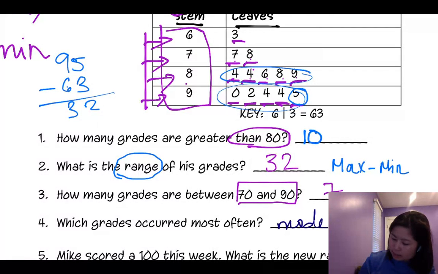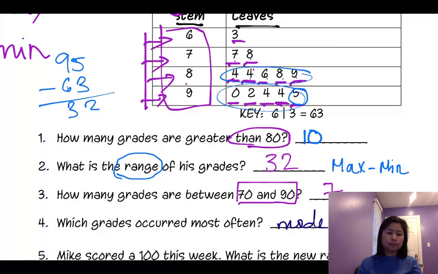It's possible to have more than one answer. 84 and 94, because it happened twice. The other one has only happened once. So we look for the one that's repeated. I'm looking at the first row, nothing repeats. The second one, nothing repeats. Looking at the third one, I have 2 numbers repeat. Looking at the last one, these 2 repeated. So that's how I count that one.